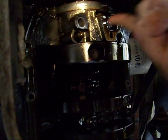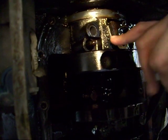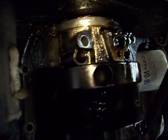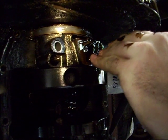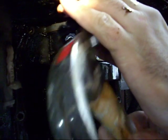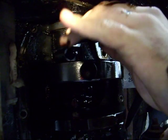We got some light on it finally so we'll try to see what we're doing. This right here is the oil pump drive. You want to be real careful not to bend that or anything. It's recommended to use the bolts to take this off. Make sure when you take off the bolts, they need to go on the sides that they came off of. So make sure you don't get them mixed up.